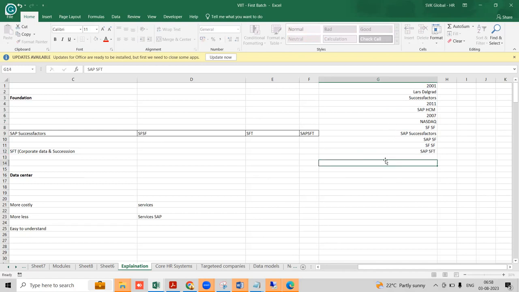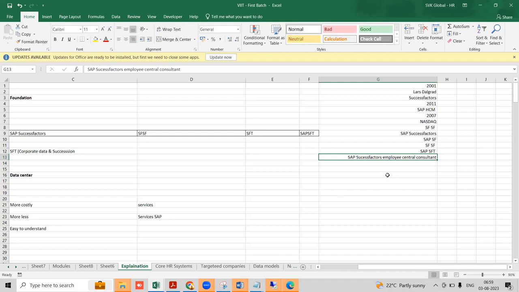Once you become a SuccessFactors consultant for any module, it will be complete, like SAP SuccessFactors Employee Central Consultant, or Time Off consultant, PMGM consultant, recruitment consultant. All these names will be added according to the module you are certified in.